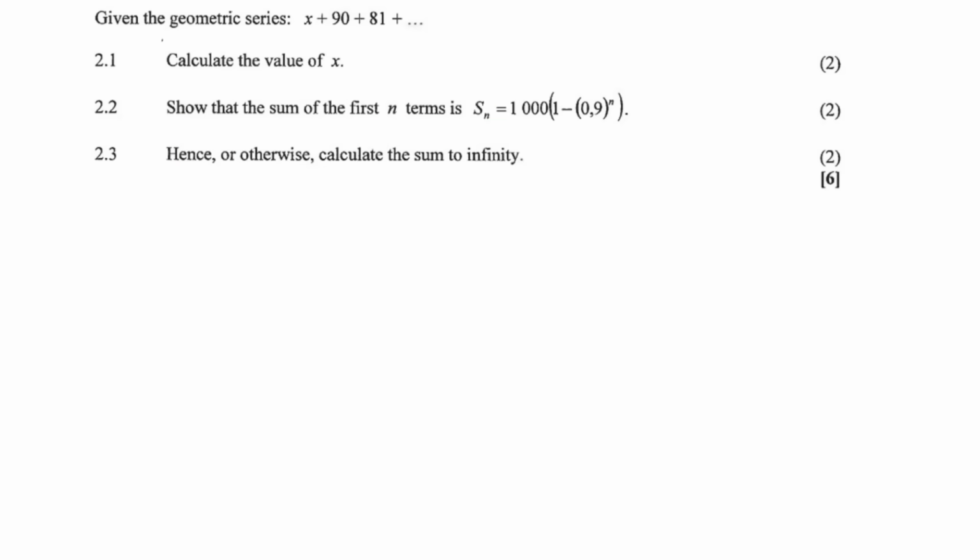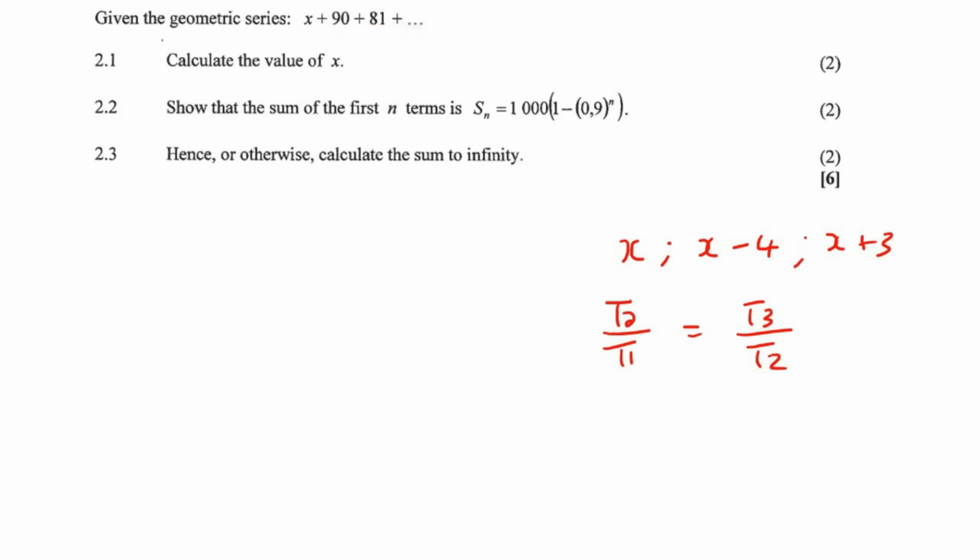We are told that this is a geometric series, and they say calculate the value of x. So when it's a geometric series, and they've also told us that there's x's and things like that, like those type of questions we've looked at before, where you have like x minus 4, x plus 3, and they tell you that it's geometric, what you must remember to do is just to say term 2 over term 1 is the same as term 3 over term 2. So let's do that for these three terms.